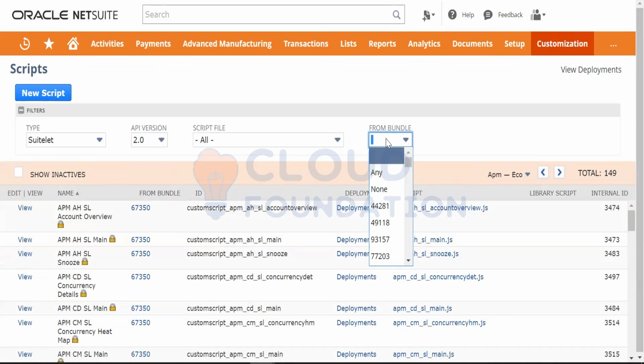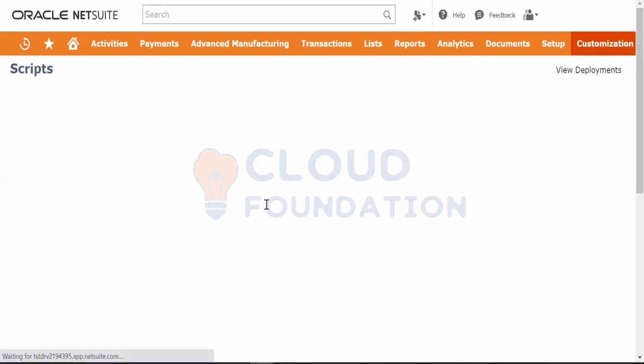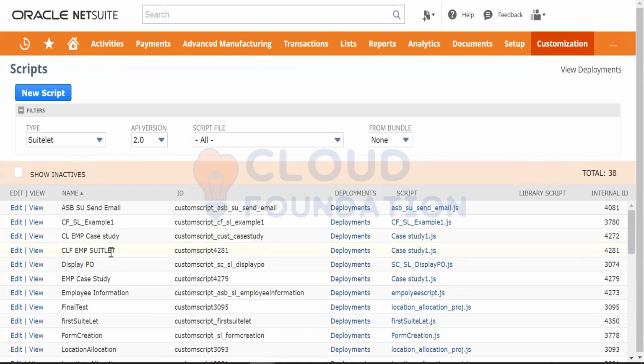And if there is anything created from a bundle or directly, say if I select none, these are the ones created directly and not through a bundle. By clicking on deployment, you can go to the deployment record also. This is how you will segregate.